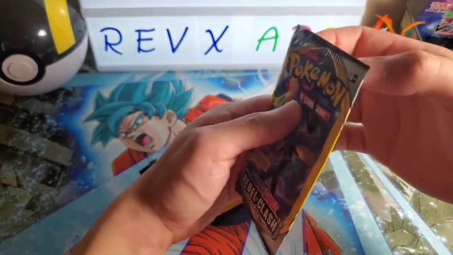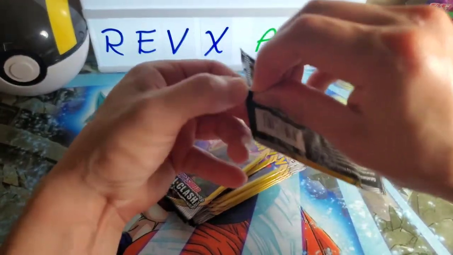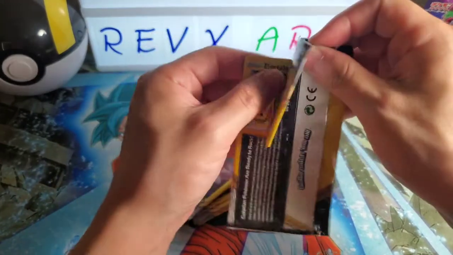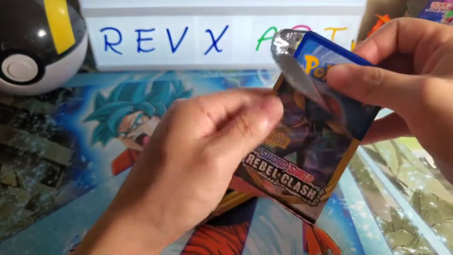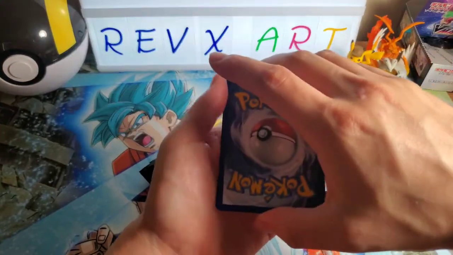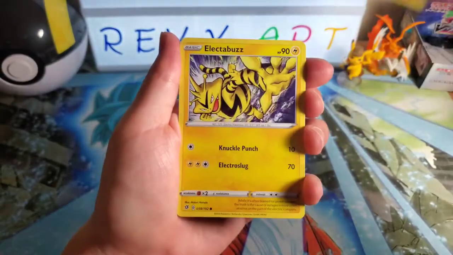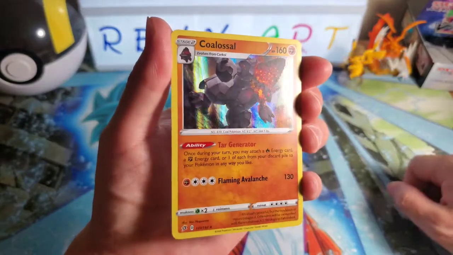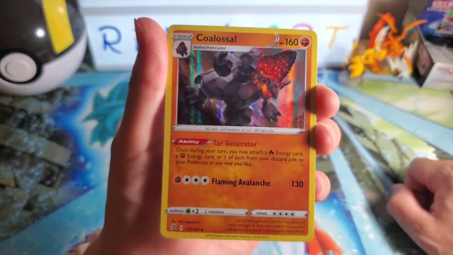I mean, at the same time, if you do pull something crazy, you will get your money's worth because they're a dollar. So it's not like you're spending a crazy amount of money for these. Like I said, there's only 3 cards per pack, so not much there. Electabuzz and then Coalossal, so we definitely got something there, although we already have this one. We have already seen this one, so this one is up for grabs for anybody that wants it.